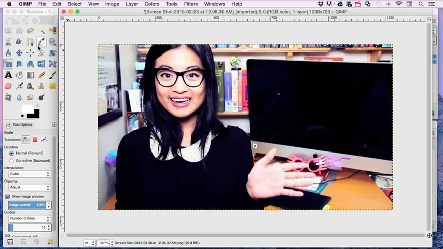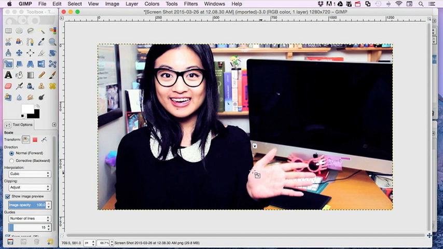Alright, so next what I want to do is mask out the background, and masking is a non-destructive editing technique. What I'll be doing is essentially hiding the background. I won't be deleting it permanently, just so if I ever need to use the background again, I could easily do so. So to do that, I'm going to have to use the pen tool, or the path tool. In Photoshop it's called the pen tool, but they both do the same thing. But anyways, I'm gonna use the path tool to trace around myself, and once I do that, I'm gonna apply a layer mask to the image.